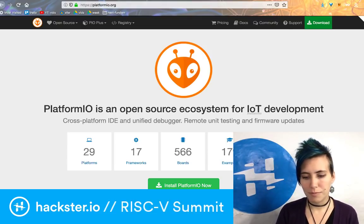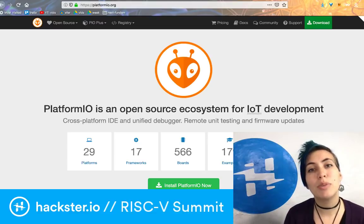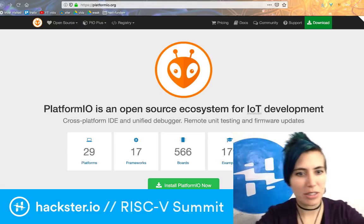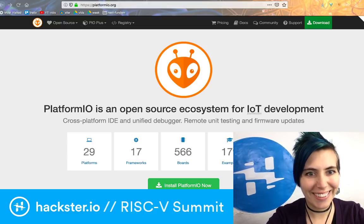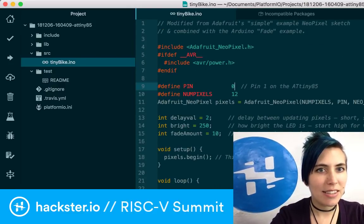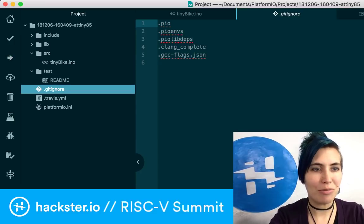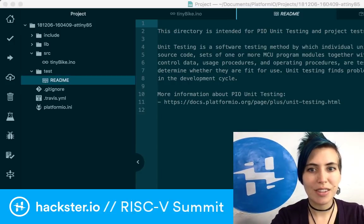What they say about it — everything you would expect: rapid development, C and C++, intelligent code completion, and you can use it as a replacement IDE for Arduino with extra things like code completion. I imported an Arduino program I'd already had, and it basically added a .gitignore file so it's all ready to be uploaded to GitHub. It has a README file already set up and a little folder for tests, so it automatically sets up this whole test system for you.